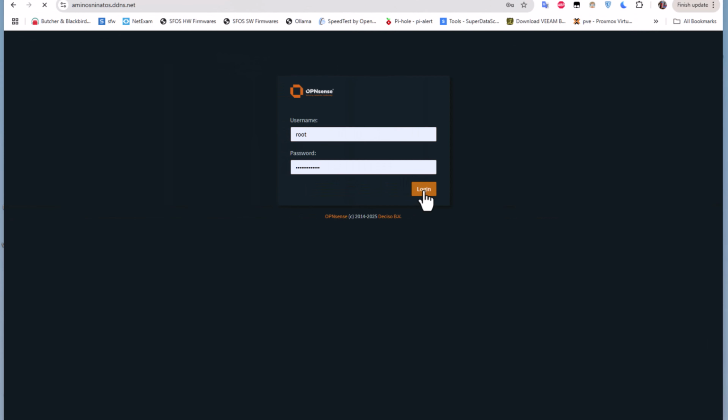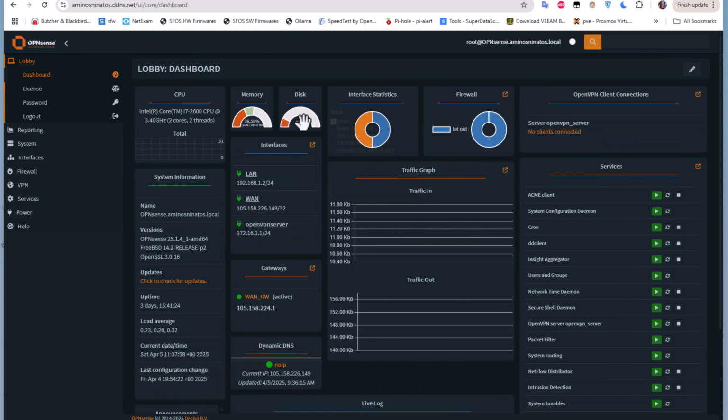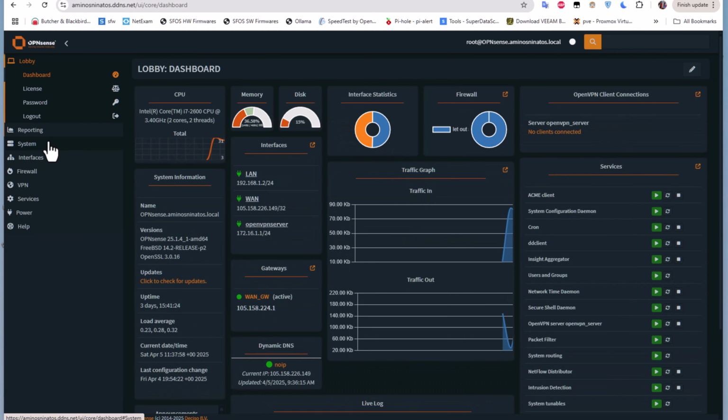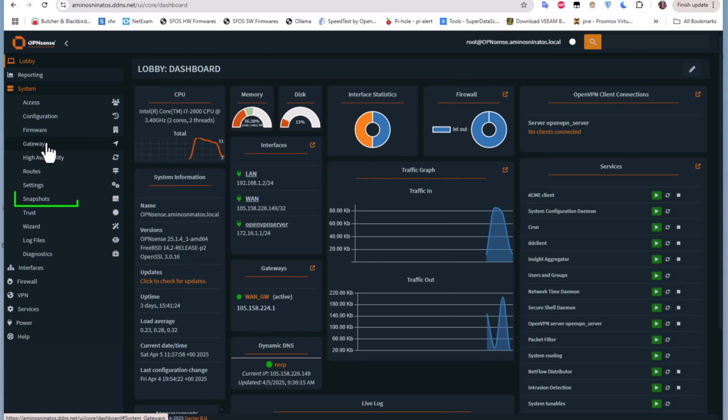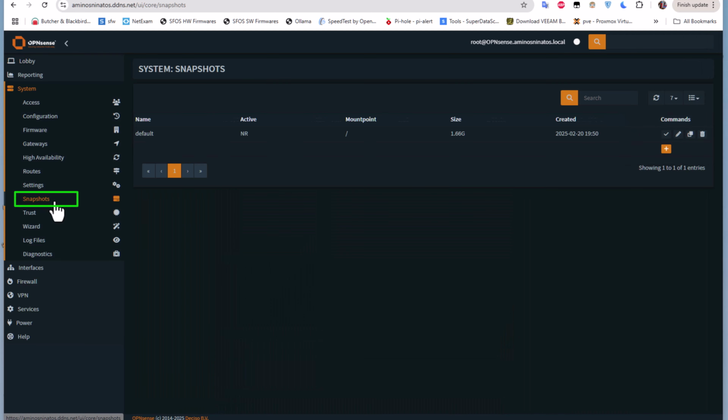Here I'm on my OPNsense firewall. If I log in, you can see under the System menu there is a submenu called Snapshots, and this is where we're going to set up our snapshots. But before doing that, the system under which you have installed OPNsense must use the ZFS file system.